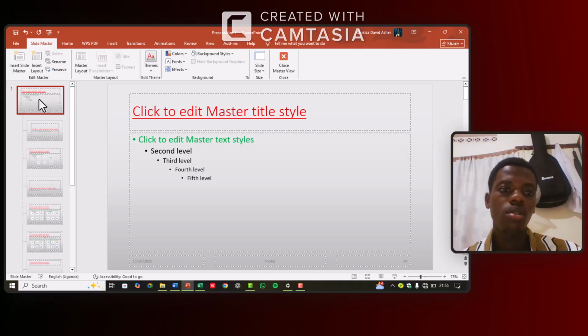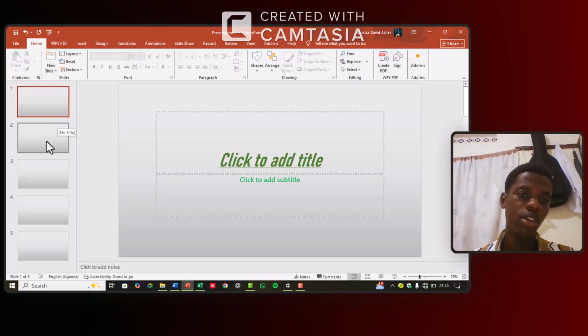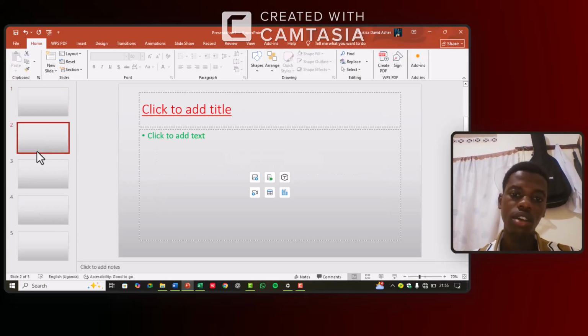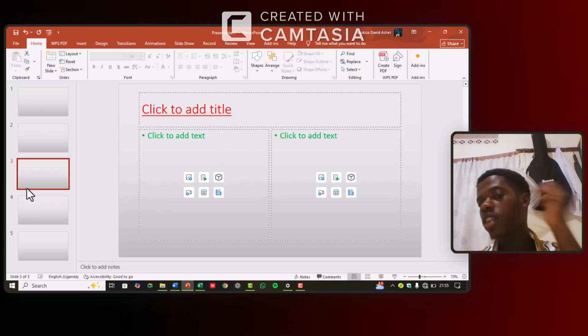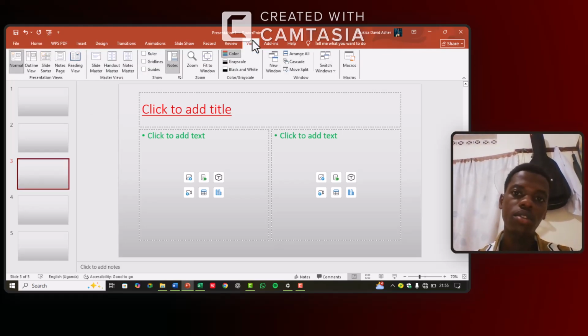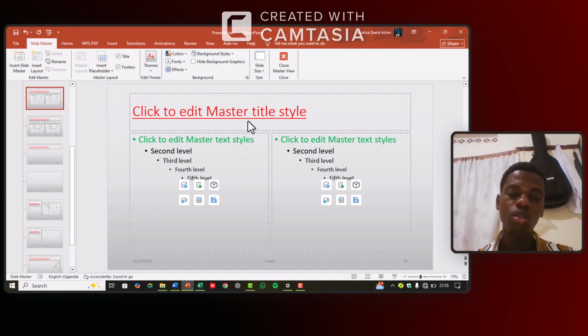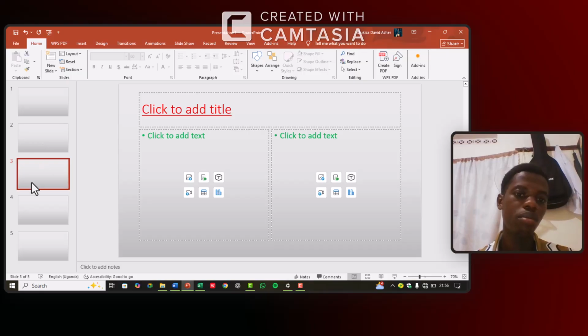After applying your changes and all your effects to the master slide, just close master view, then you come back to this side, and everything is applied here.